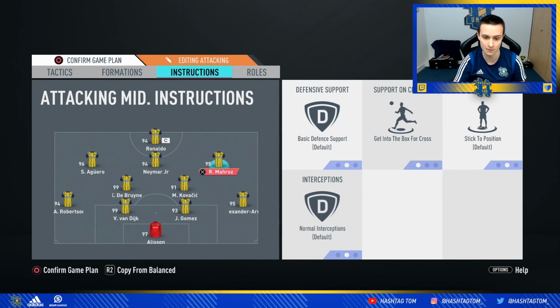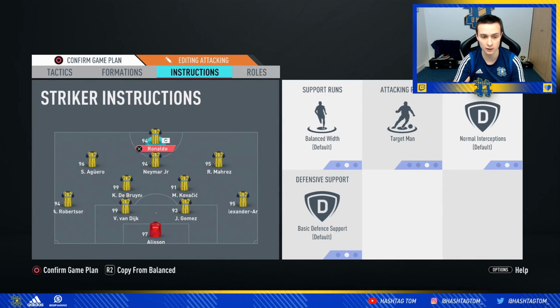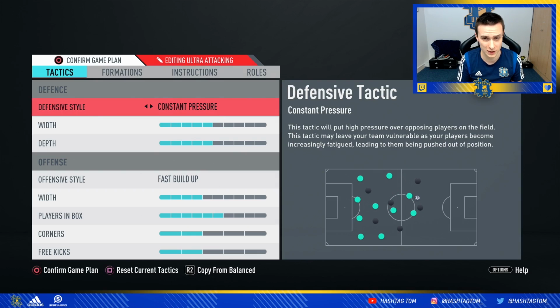Also, the right attacking mid and the left attacking mid go on to get into the box for cross. So my aim for this is that the right attacking mid, if he's running down the right, I'm hoping that the opposite winger starts coming inside more and starts getting into the box and looking to be dangerous. The same applies for R9. He's still a target man. He just needs to stand in front of the centre-back, ready to receive the ball and get on it, turn and shoot. And for the ultra-attacking tactic, this is where we go for it.